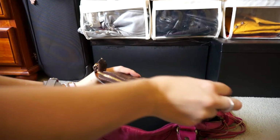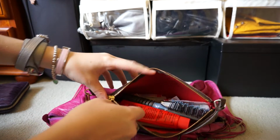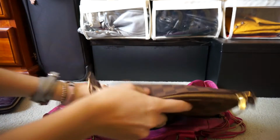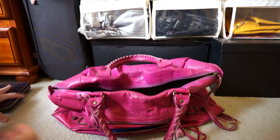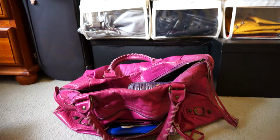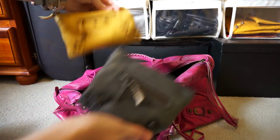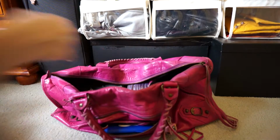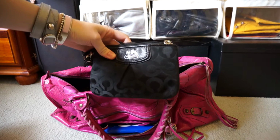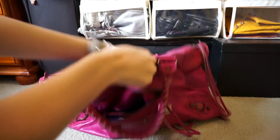I've got my Louis Vuitton pouch that's got all of my bits and pieces in it. It's got things like hairbrush, pawpaw, band-aids, everything. I also of course have my wallet inside. My two little Balenciaga pouches, one for bits and bobs, the other one for my keys. And I usually carry around this little Coach pouch as well. Inside that I've got all of my work things, MP3 player, bus passes, work pass and things.